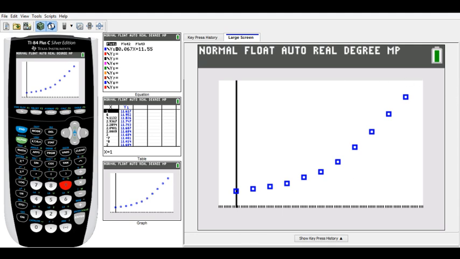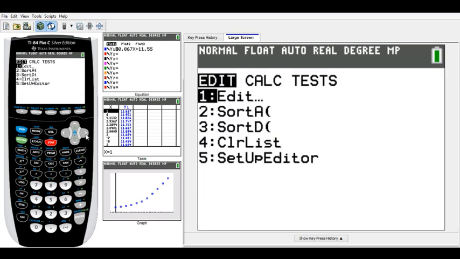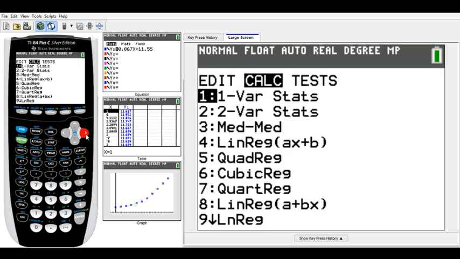In order to find the exponential growth model, you want to go to stat once again and go to calc. What we have here is linear regression, quadratic regression, cubic regression, and quartic regression. The one we're looking for is called exponential regression.